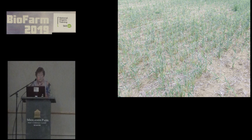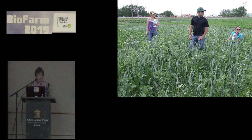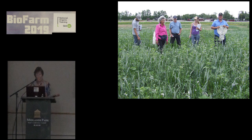This is what the triticale monoculture looked like in the drought. It had failed, there was no way it was going to go through to grain yield. And then over in the corner of the field, we have a patch that's probably twice the size of this room of the cocktail crop. And you can see the triticale in the cocktail crop. For those of you who aren't familiar with triticale, it's a cereal, it's a cross between wheat and rye. So you can see the heads here on the triticale, and in there there's sunflowers and radishes and 12 other things. There was no sign of any moisture stress at all where all those extra plants had been sown across the top of the triticale. I mean, it's really amazing. How can that happen? It's just mind-blowing.